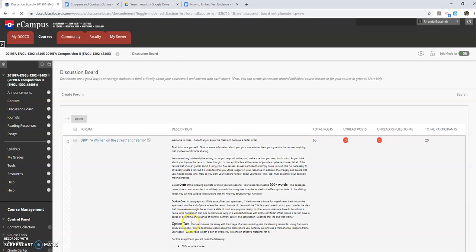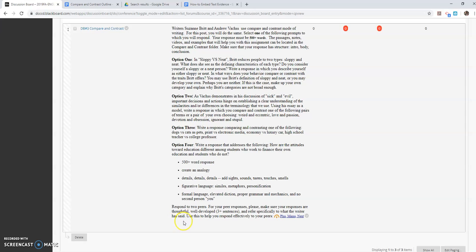Okay, now for the assignment, the discussion board, you have 4 options. One of them is you read the sloppy versus neat, and you look at the 2 definitions, and you get the characteristics in your mind. So like sloppy people are procrastinators and warm-hearted and very attached to things. While neat people, she describes them almost as cold-hearted and unattached. So read the response and work out her definitions of these 2 terms.